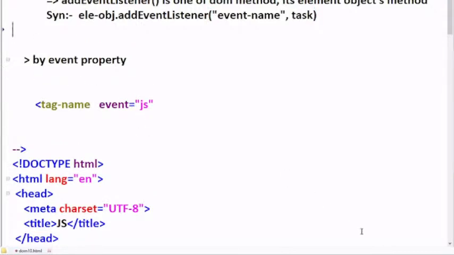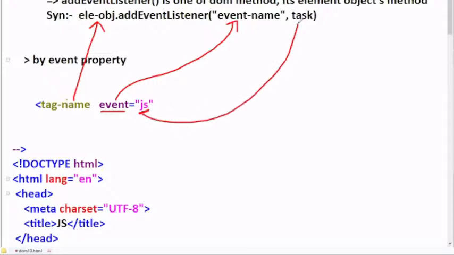See this, I'm just mapping here. The tag name's place here gets the object name. The event name we were writing earlier is shifted to here. And what was inside the double quotations, sometimes direct JavaScript we were writing, sometimes functions we were calling, the same thing is called the task.